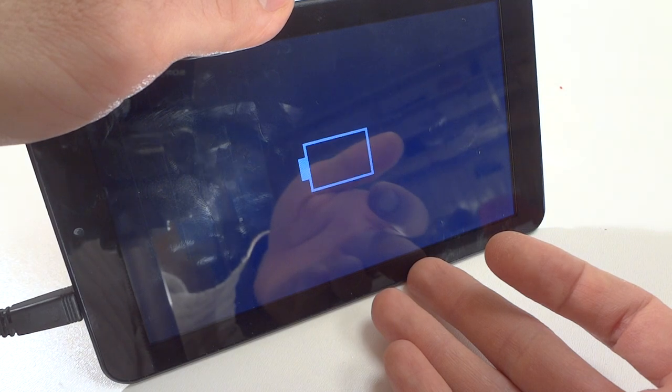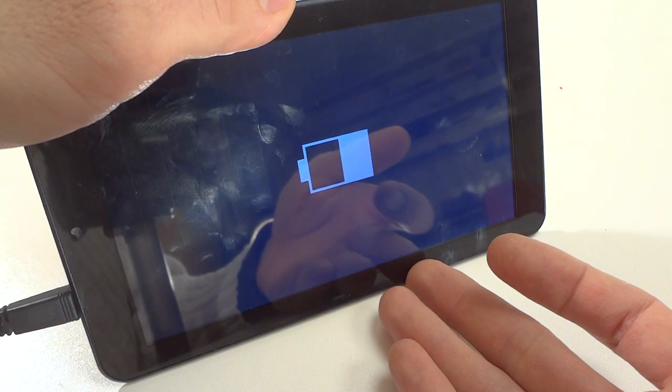As you can see, the battery is charging, the tablet works fine. Good job!